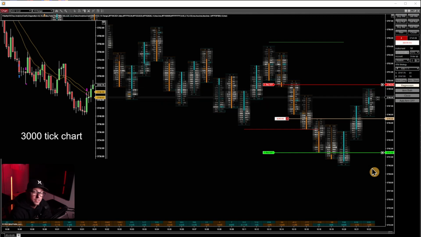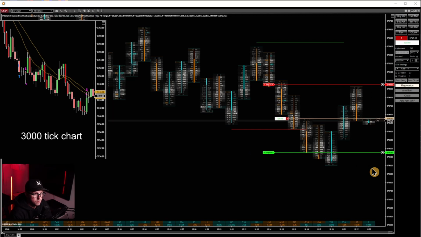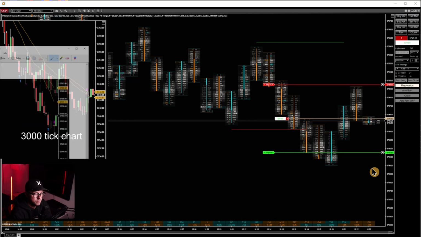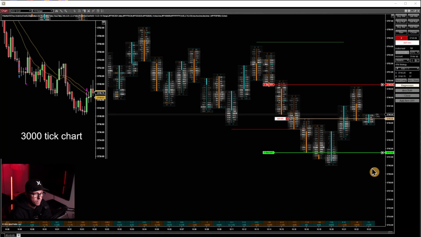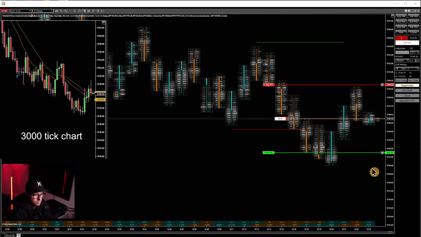But it actually came within 1 tick of stopping me out, guys. 1 tick right here. I was sure that was going to stop me out. It just had that look, and then boom, quick reversal. I guess not that quick, but I was very tempted to take the profit or break even here, but this is why we don't do it.